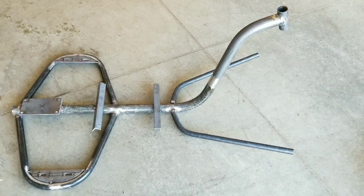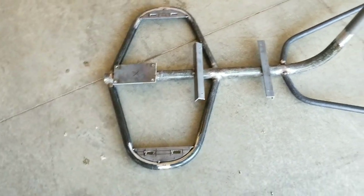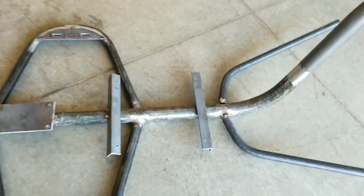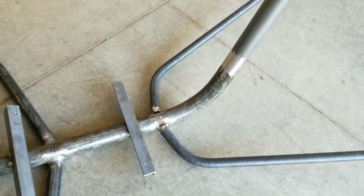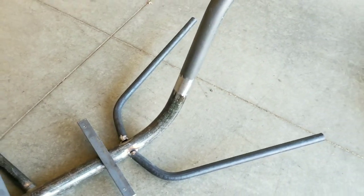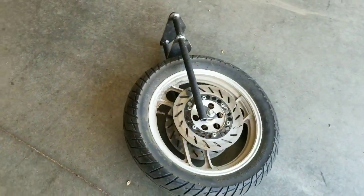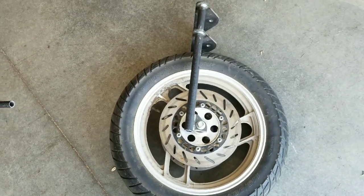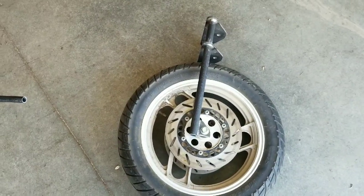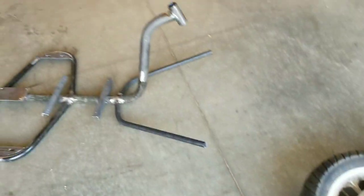So here I have my finished frame. Pretty much, I just have to weld everything up solid. It's all tacked together. I cut a couple pieces of angle iron to mount the seat. I welded on a couple pieces of bent 3/4 pipe for the foot pegs. And the only thing I've got left to install is the brake caliper. So I'll work on that. But I'm gonna bolt everything on here and see what I can come up with after that.